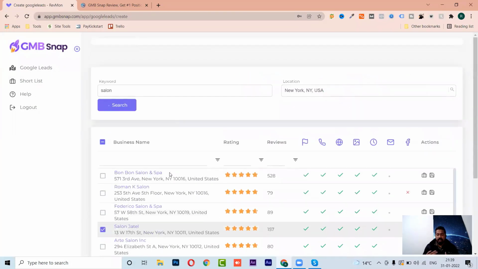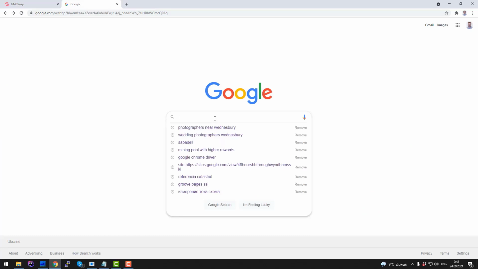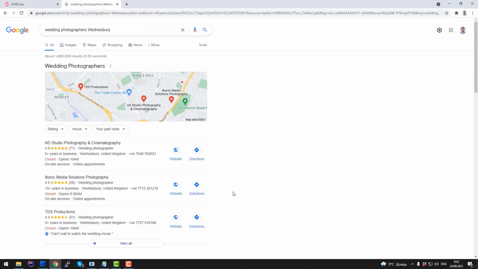Next, I'm going to show you how the optimizer works. I go to Google and type in this keyword. At the top of the Google results, you will see something called the Google Maps pack. This second result, Iconic Media Solution Photography, is a result we achieved during our beta testing. I can try different variations of this request.